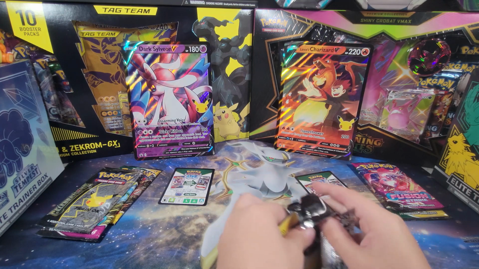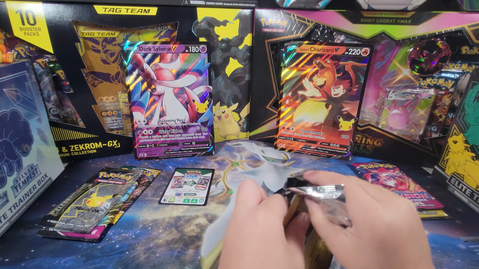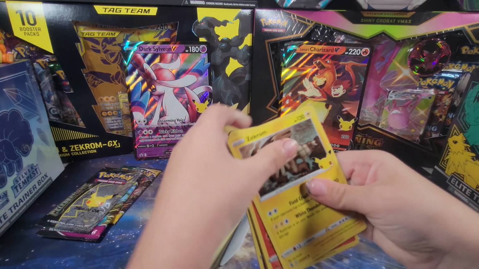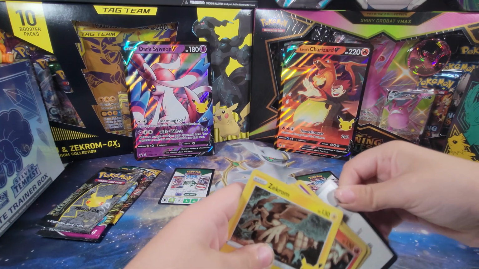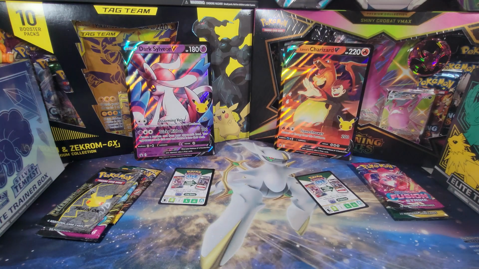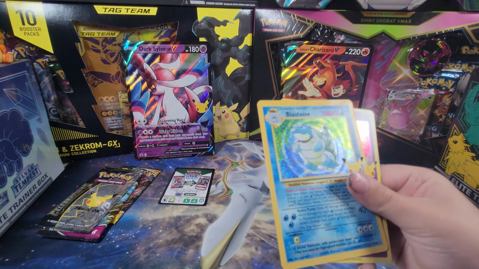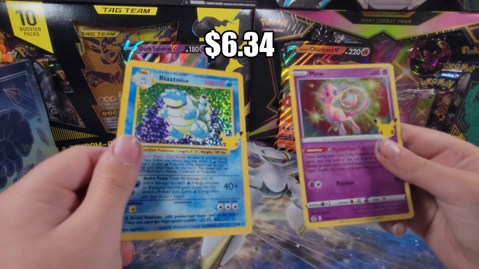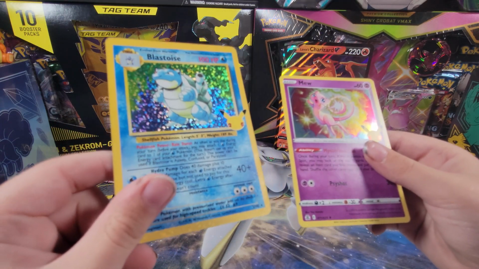Celebrations pack four. Code card. Last choice. There we go. All right, a Mew and a Mew. Oh my goodness gracious. You pulled the Blastoise.